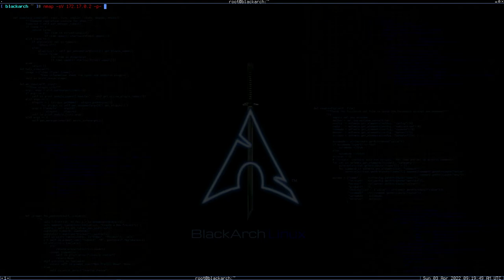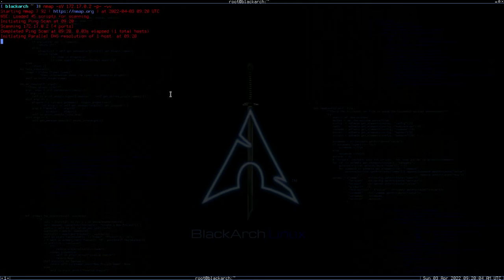Now I'm going to scan all ports on the Metasploitable 2. Then I'm going to do verbose, not just verbose, but more verbose. As you can see, I've put two of them. I can do even more verbose by putting another V. Okay, so let's start this scanning.